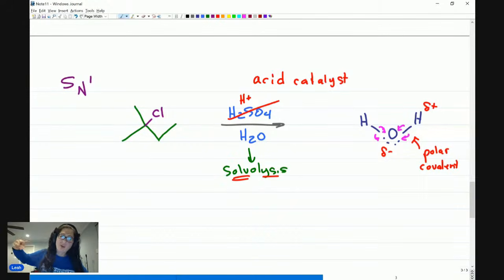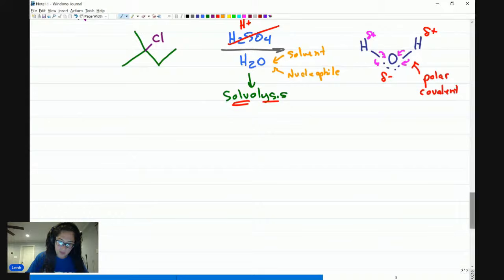In a solution where I don't have something more negative, I don't have a negative charge, the most negative, the most nucleophilic, the most basic, the most reactive, same definition, is a partially negative oxygen atom. And this one is also partially positive because the electron density is being pulled away from that hydrogen. So this right here is going to act as both the solvent, the solution that everything is in, and as my nucleophile, as my attacker in an acidic solution where I have just positive and neutral, never negative. So let's redraw the molecule and take a look at the mechanism.